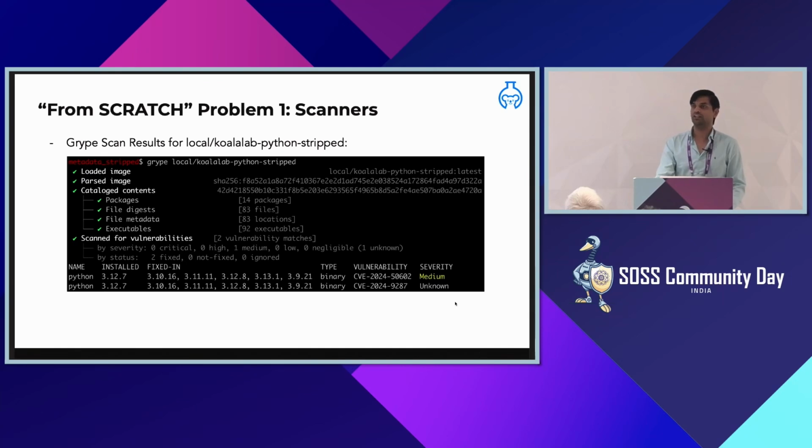Whereas the runtime or the binary in both the packages, or both the Docker images, are exactly the same. Why is it happening? Because the first one is a patched version of Python published by a distro. And with that, the distro also publishes a security advisory that this particular CVE has been addressed in this version. But when you strip that metadata from the container, the scanner will only identify the binary. And that binary, in Python's upstream, has this CVE. So the scanner will say that you have a CVE, which actually you don't have.